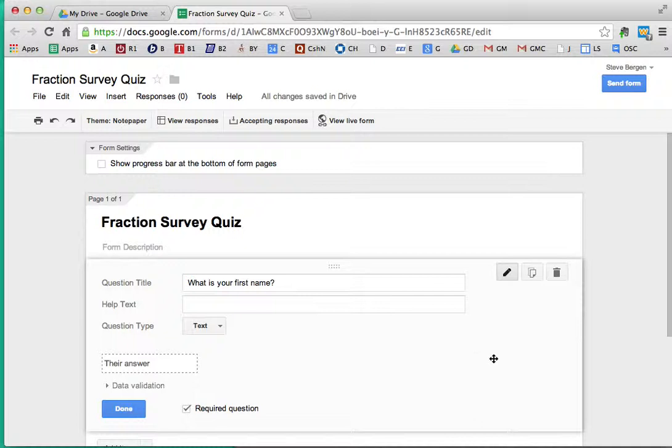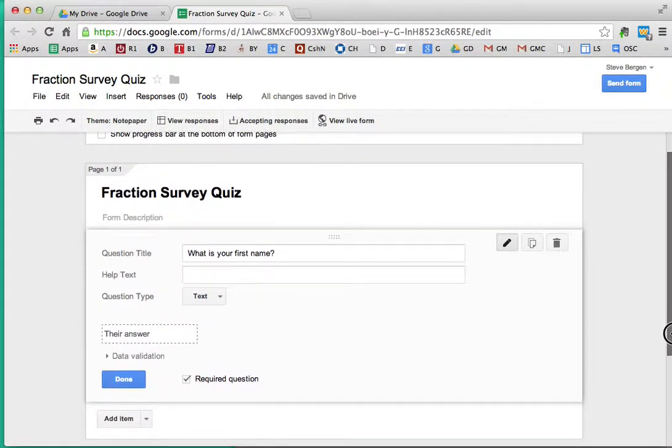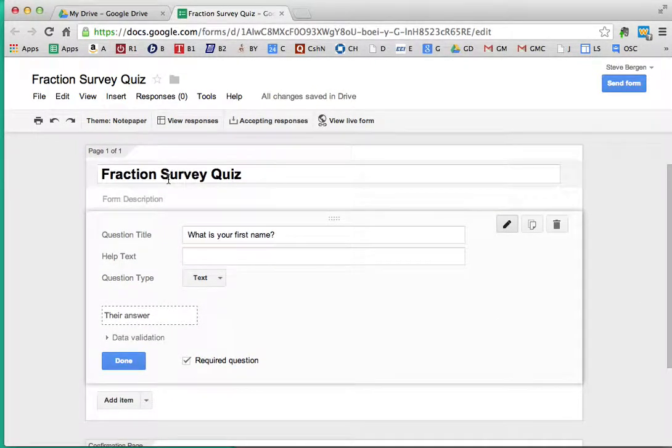So your parameters here, as you get started, you put the name of the survey you're creating, question, hint, or help text when it's applicable, and you make it required if you want. Now, there's a wonderful world here under data validation, but we will do that a little bit later.